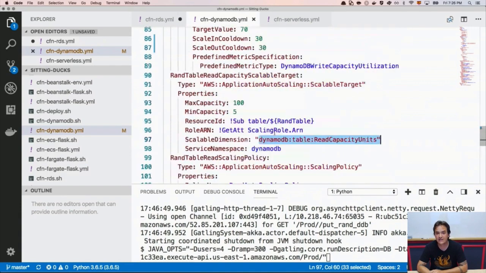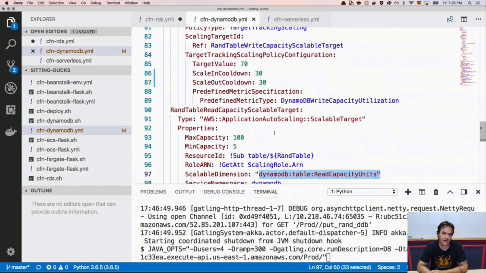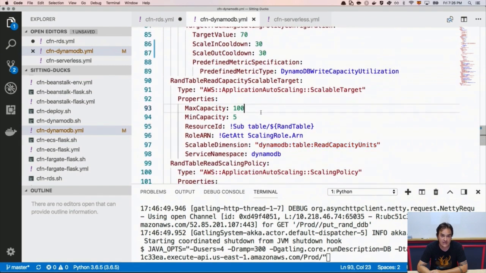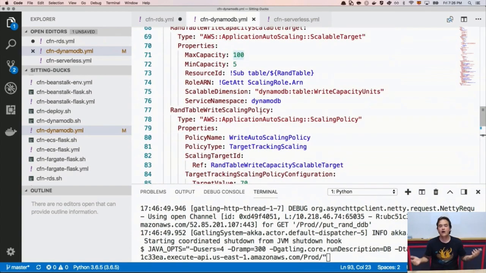And this way you can tell DynamoDB to adjust its own provisioning when you have more reads or more writes. And that's what makes target scaling so much simpler than having to create alarm per alarm and move everything yourself.